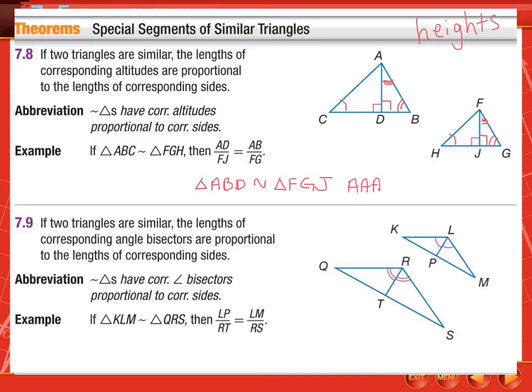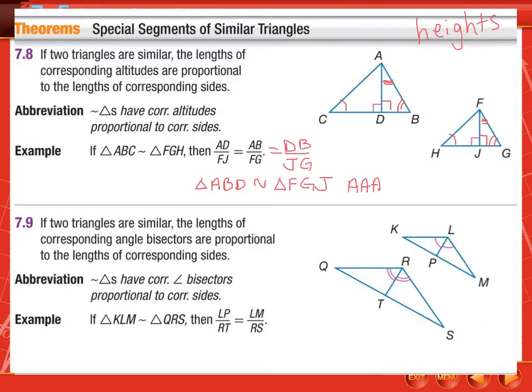And if that's true, then you can see that the sides of these two similar triangles, AD altitude to FJ, which are corresponding sides of those two new triangles, are going to be proportional to the original sides of the two similar triangles, AB and FG. And for that matter, that will be to the same ratio as DB and JG.